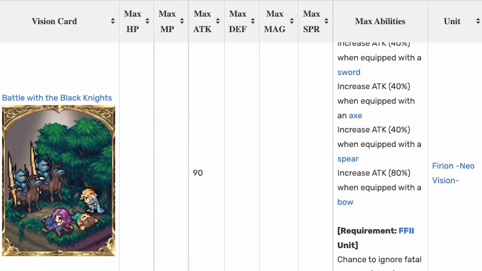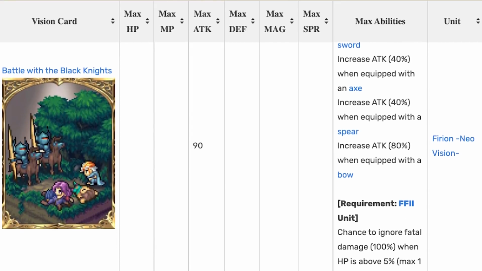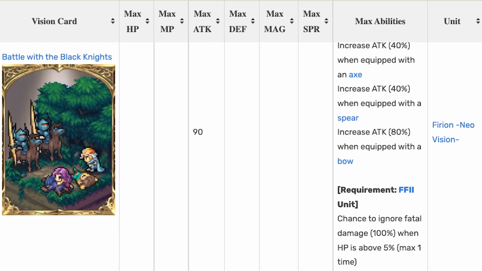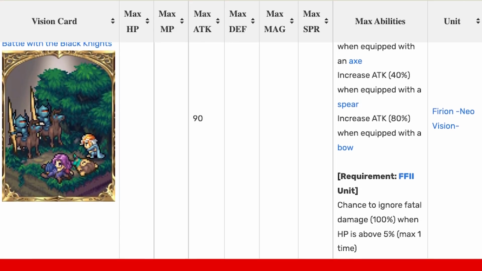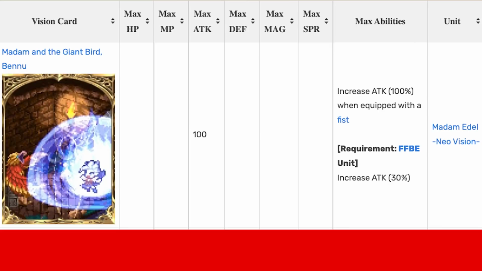Battle of the Black Knights can boost attack, which isn't really special, especially given 2 out of 4 of these weapons are rarely paired up. It does have a guts buff, but that's only applicable to units from Final Fantasy II. Madam and the Giant Bird, Birdo, is attack with a fist.